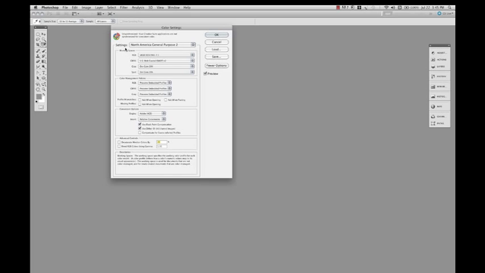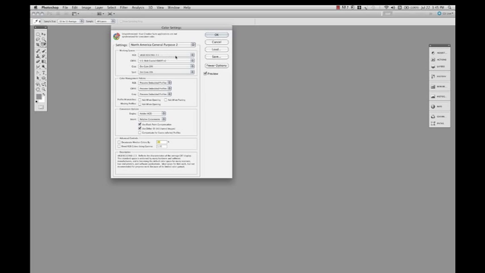And the whole management system has been divided into different sections. One is the working spaces, the second is the color management policies, third is the conversion options, and then finally the advanced controls. To understand what each one of these do, all you need to do is move the cursor onto any one of the options, and at the bottom, the little space right at the bottom, it will give you a description of what that option is all about.